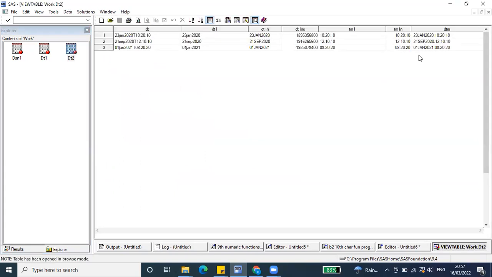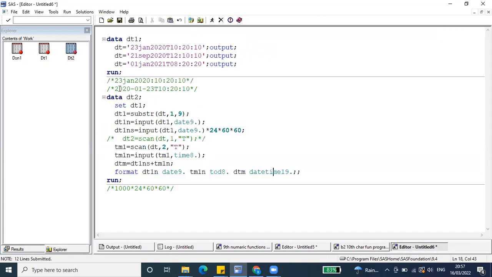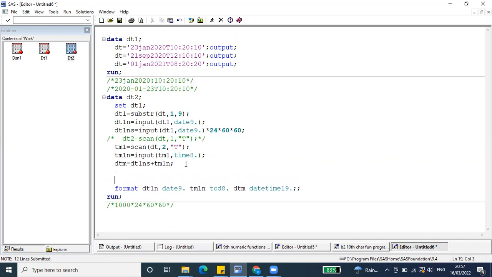Okay, same thing. After that, if you want the value like this, you need to add the date variable in character. It means DTC equals, again you need to use the put function. Put DT1N variable. This is the variable we need because this is the numeric variable, right? So now I'm converting this value into YYMMDD10. format. Okay, next, concatenation.